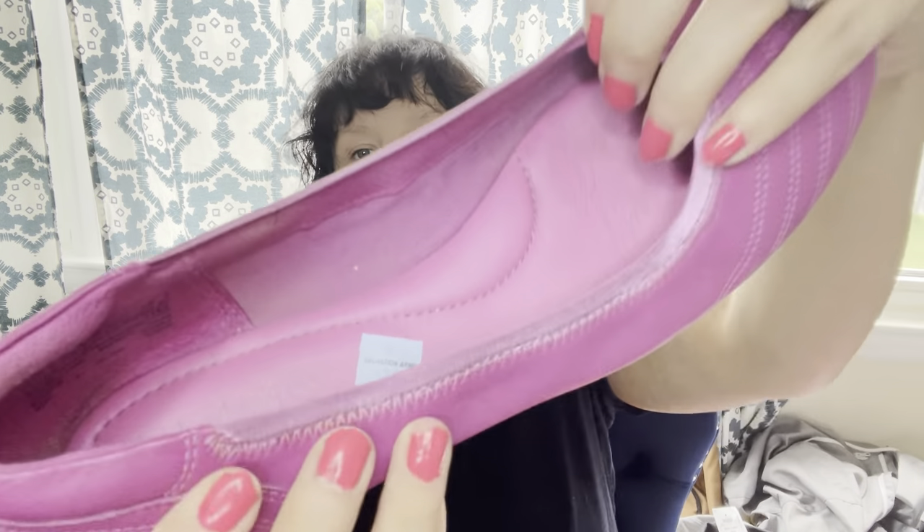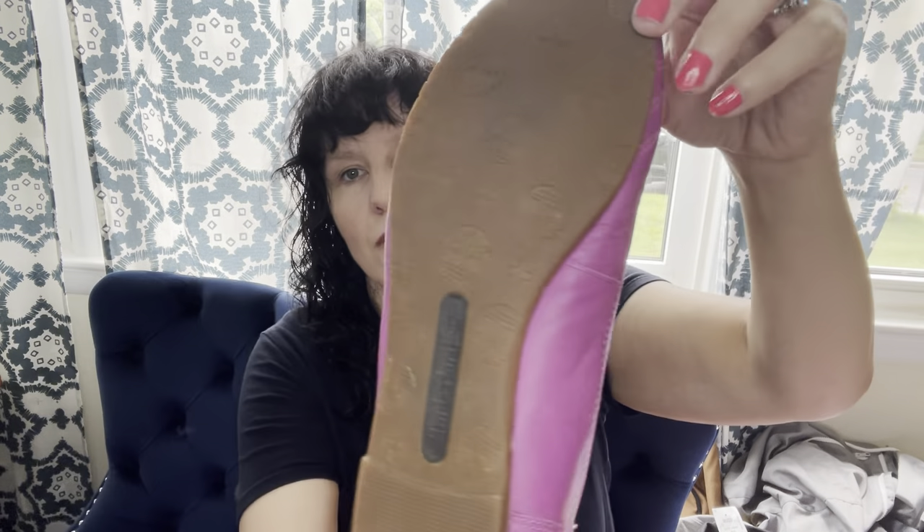These are Timberlands — Barbie pink flats — with a little bit of scuffing on the toes, but nothing bad. They were $13.99 and 25% off, and they're overall in pretty good condition. Timberland does well in almost any style, but obviously the boots will get a higher amount than something like this. These should still be in the $35 to $50 range.